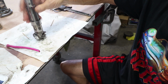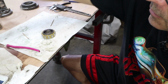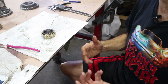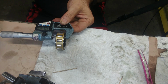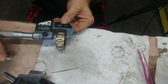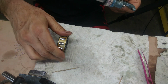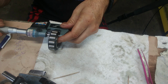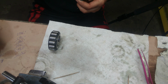So what I'm gonna do now is measure the old bearing and its shim stack, which is here. And I'm going to compare that to the new bearing, make any adjustments, see if I need to order any shims. Seven, 8, 520. So this one is a little bit narrower. 78525.